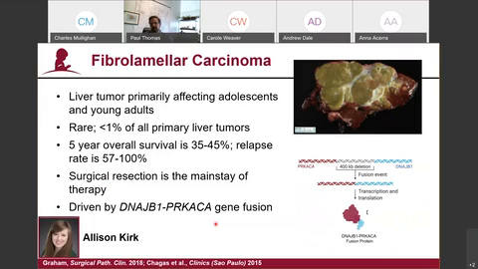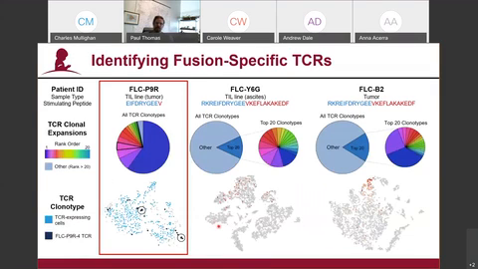So we've acquired a number of samples from patients with FLC. And the very first patient, in collaboration with Scott Strom at UT, that we got access to, Scott's lab had generated T cell lines to look at the response to this tumor. So these were endogenous cells directly out of the tumor of this patient that were just expanded in the presence of fragments from this patient. So not particularly expanded in response to the fusion. And so we ran a single cell genomics looking at the functional responses of these cells in response to pieces of the fusion that we fed into the cultures.